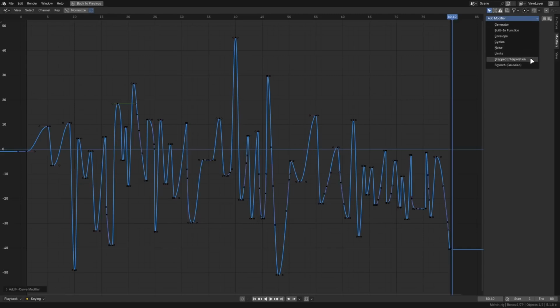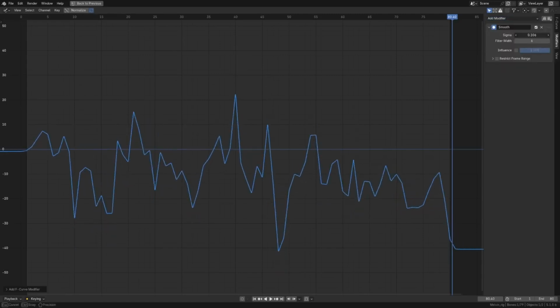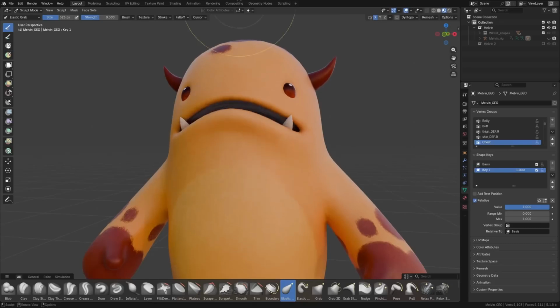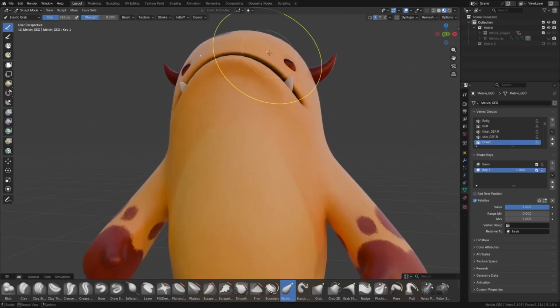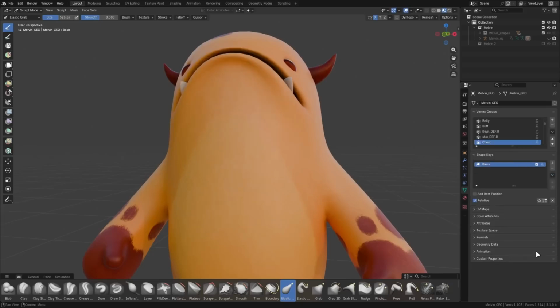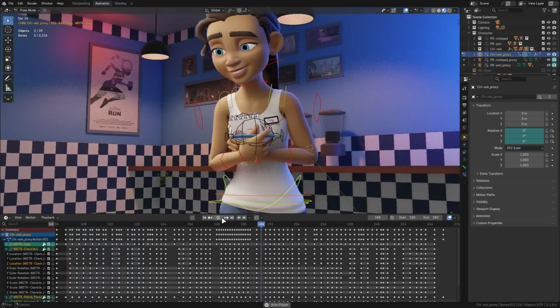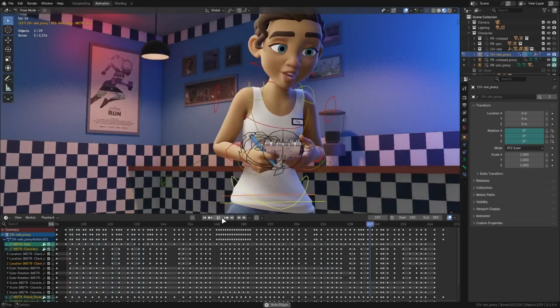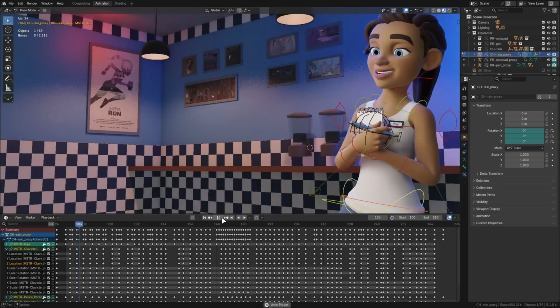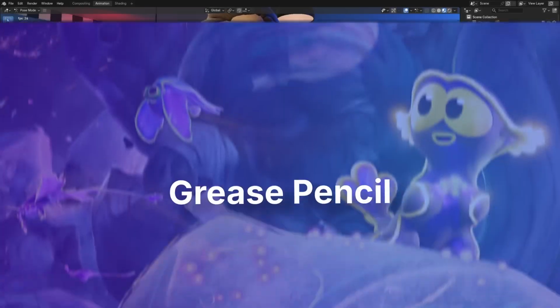The graph editor now has a nice smooth modifier for non-destructive smoothing, though it needs to be first in the modifier stack. A new Apply to Basis operator for shape keys can apply the deformations of a selected key and then remove it, all in one step. And last but certainly not least, the performance of actions and shape keys is significantly faster. Depending on the file, you can get anywhere from 4% to 304% improvement in frames per second.